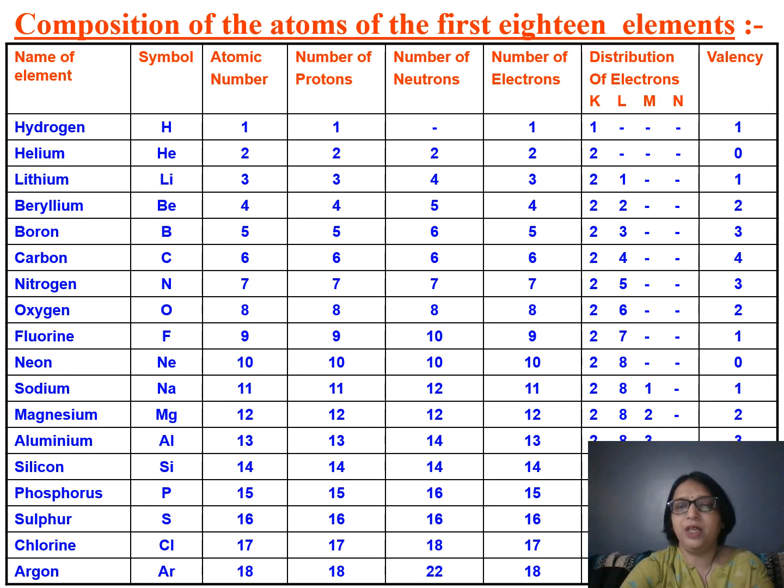How the atomic number is distributed in these cells: you can see that first the K cell is filled, then in helium K is filled, K contains only 2 electrons, and in the L cell there will be 8 electrons. When the outermost orbit is filled with 8 electrons, then the next electrons go into the next orbit. In the M cell, after writing this distribution in different K, L, M cells and practicing, you will also know how the electrons are present in different cells.